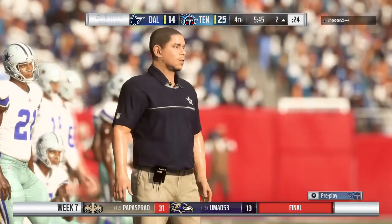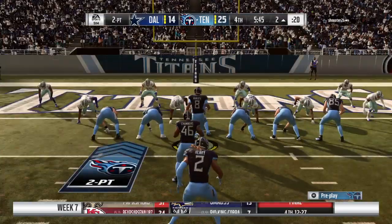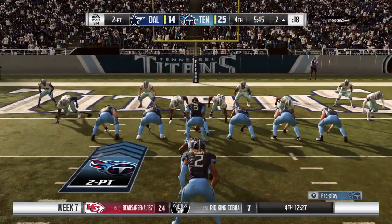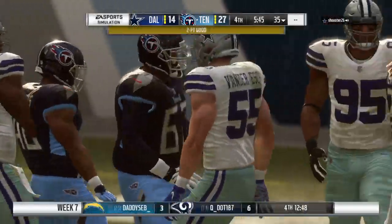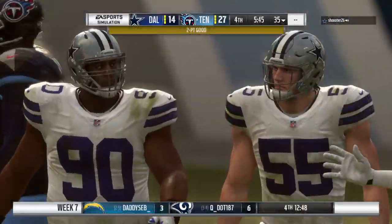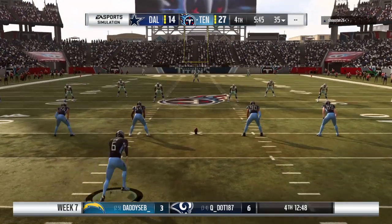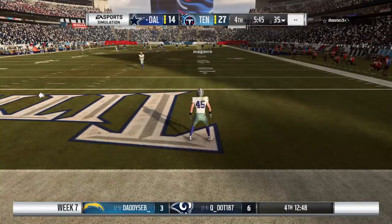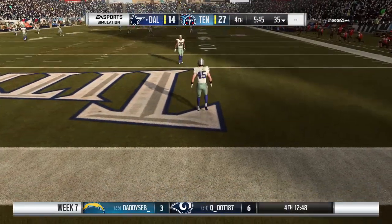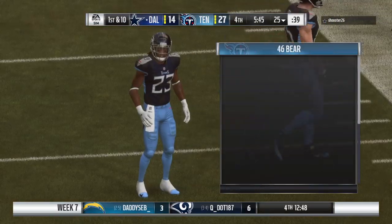And now Mariota and the Titan offense are going to line up to go for 2. They'll try and run it in with Henry, and he will get into the end zone again. He seems to have a nose for it as he gets both the touchdown and the 2-point conversion. Out is the kickoff unit as they run up and send this one away, and that'll carry over the back line of the end zone for a touchback.